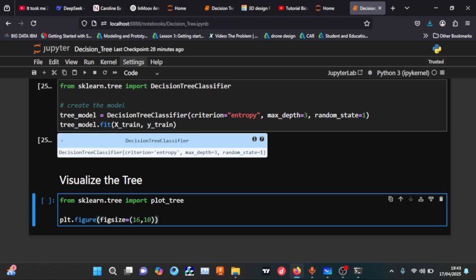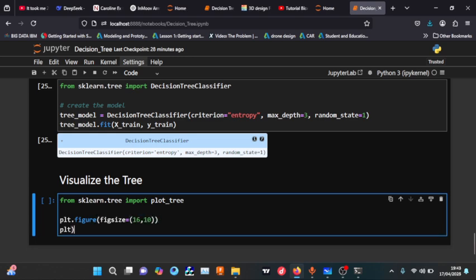And then I'm going to call the plot_tree function that I just imported, and I'm just going to pass my tree_model, and then I'm going to pass the feature_names. It's going to be X.columns, right?